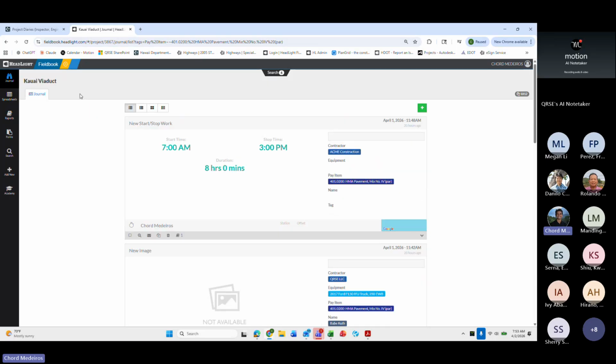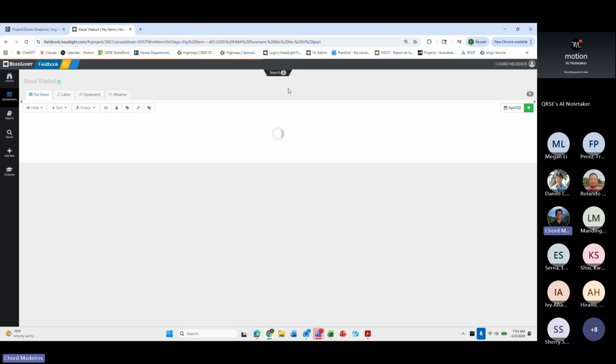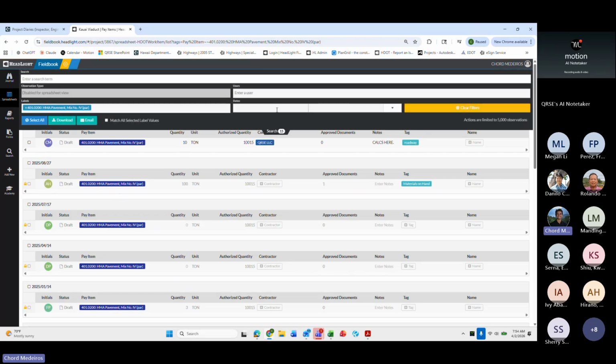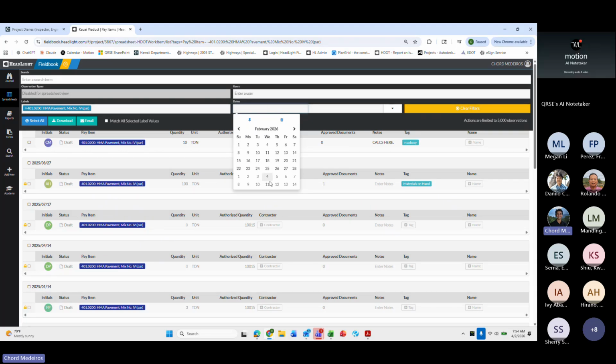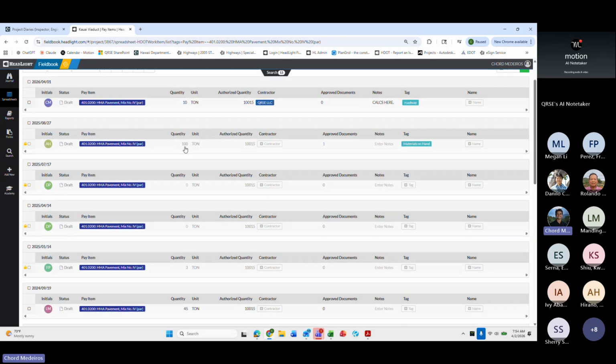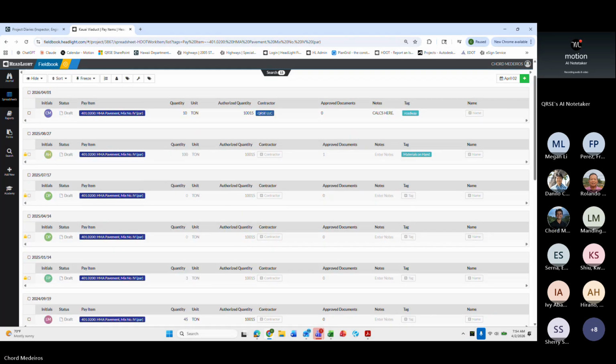But now I need to verify the quantity of what was done. So now I'm going to go to spreadsheets, and I'm going to see if I have the same filter on, albeit very slow this morning. It will automatically take it to spreadsheets, and it'll automatically filter for this HMA pay item that I have here. Obviously, if I'm going for a specific progress payment, I would go into a specific date range, and I could go from February to here. But in this case, I'm just going to filter for the pay item, and now I can see all of the quantities that were inputted and when it was installed, when it was completed. I can also see the assumptions in the calculations that were made so that when I carry this over to the progress statement, there is justification for the calculation and for the actual amount being paid out.